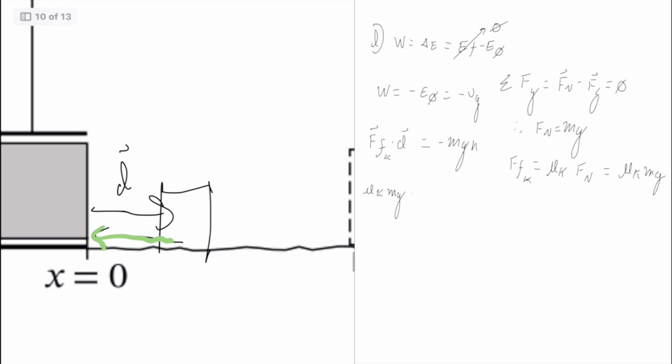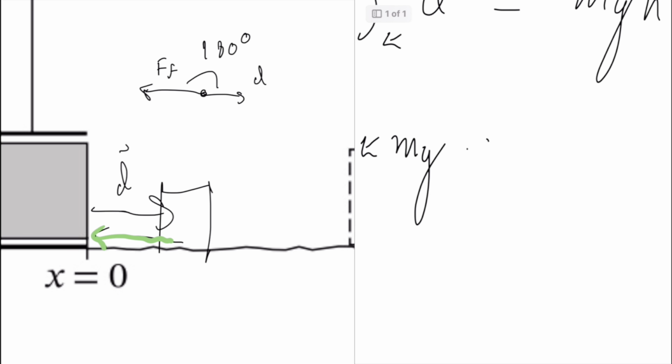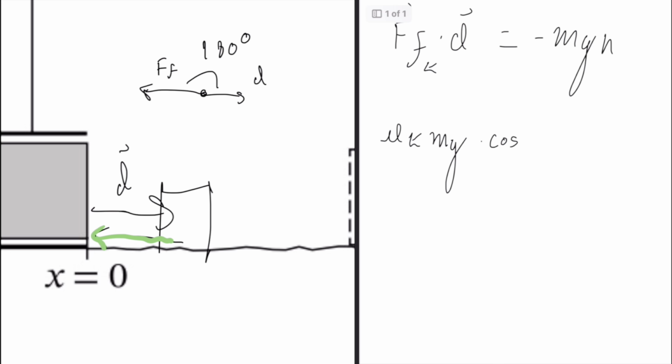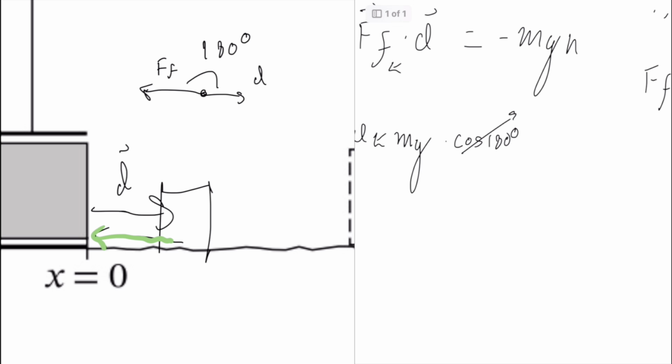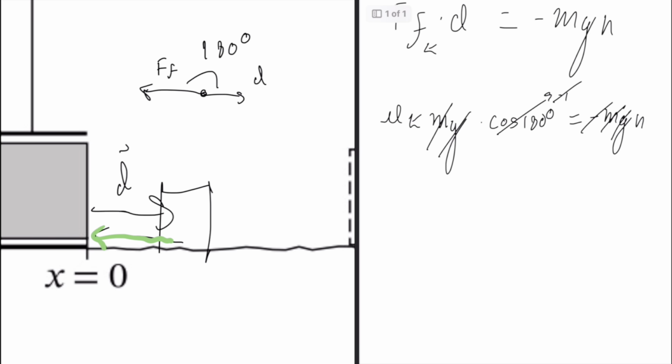So now I'll put these vectors tail to tail and I'll think, well, this is FF and this is D. And what's the theta between the two? Oh, it looks like a line, and that means theta is 180. So I know a dot product is the values of the two vectors times cosine of the angle between the two. Cosine of 180 turns into -1, and I know that's equal to negative mgh. So now guess what? Negatives cancel, m and g cancel on both sides, and I get this equation. Oh wait, negative mu k mg x max.